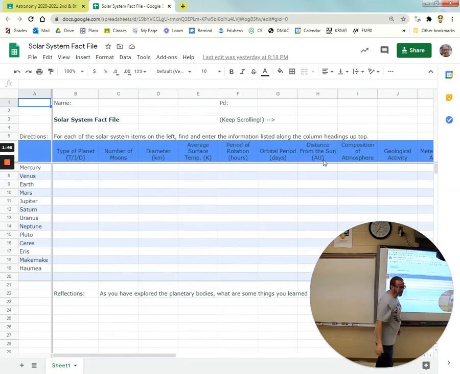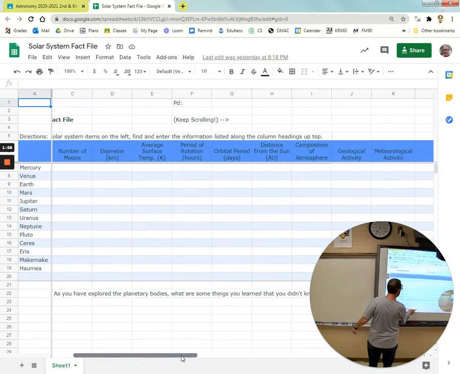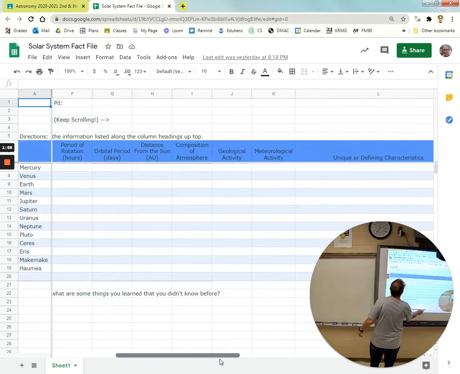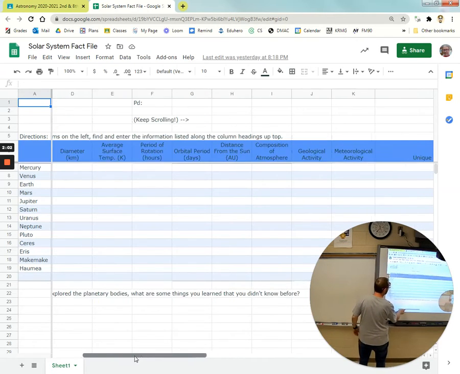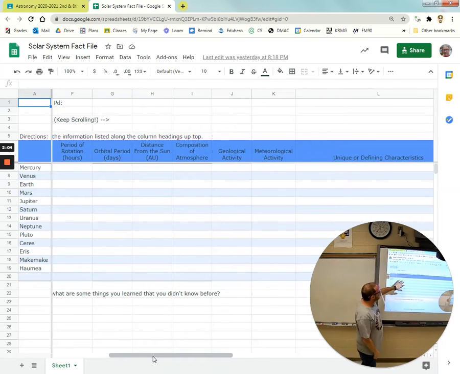You guys get what I mean by period of rotation? Like how long it takes to do this. Okay, one day. But their day is not the same as our day sometimes. If you scroll, I did a fancy thing here so that all of these stay visible if you scroll things left to right. I've also got all these cells set up so that if you type more than will actually fit in the cell, it will just make it taller and fatter so you can still see everything. But since it's all digital, that doesn't matter.